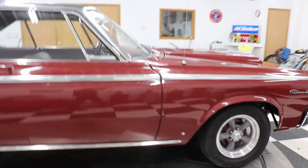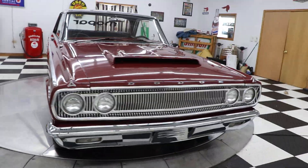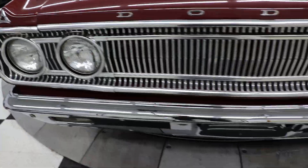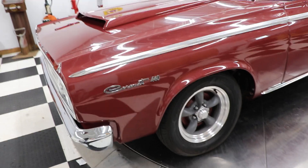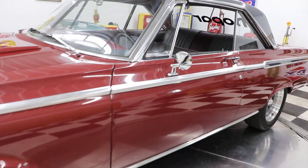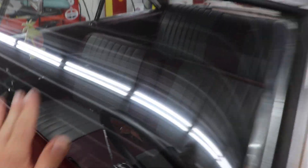This car is in beautiful shape. The paint and body are very, very nice. It's got that functional scoop hood on it. All the chrome and trim work on this car is in good shape. It looks like it has a new front and rear bumper. It's got a set of American Racing Torque Thrust wheels — the gunmetal gray with the aluminum lip.